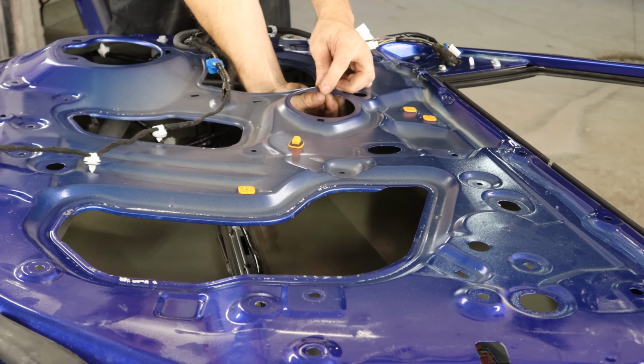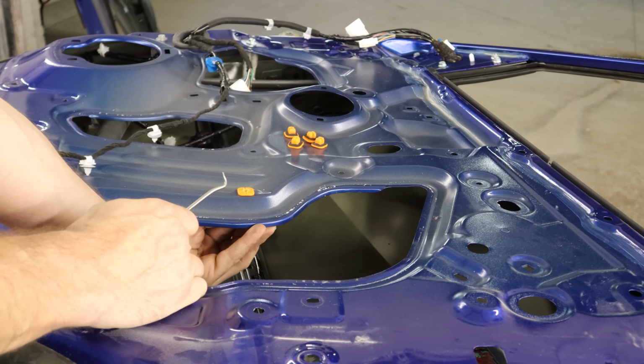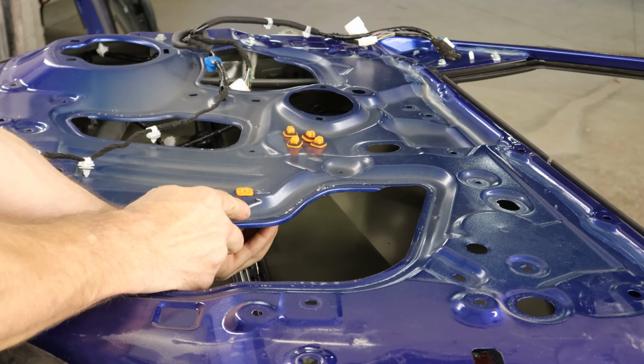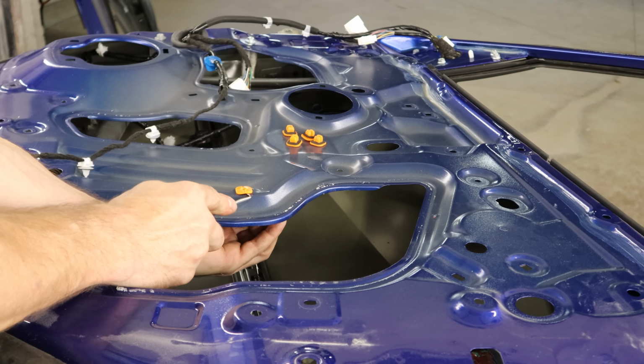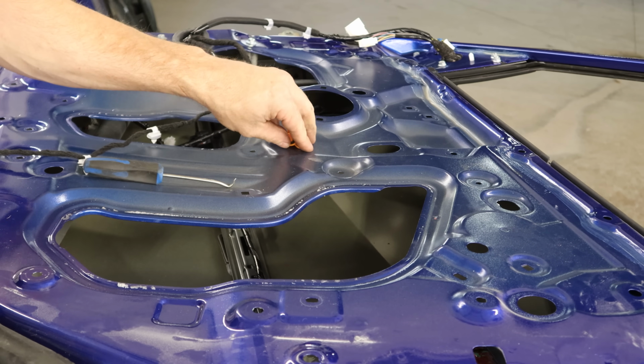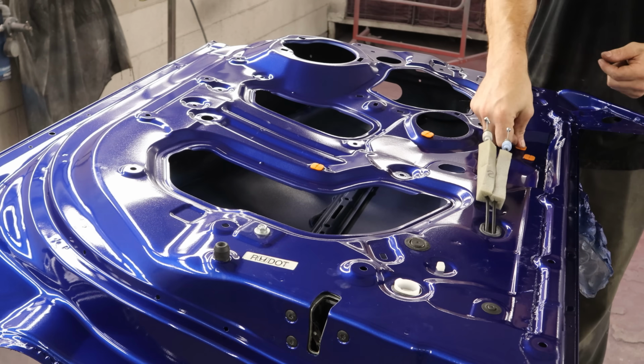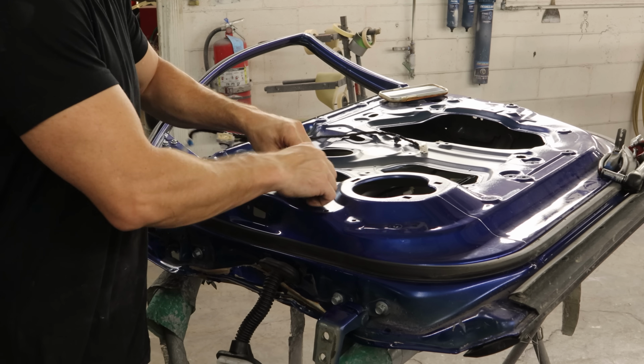We'll pop out all the little plastic retainers so we can screw our screws in later. Just squeeze the tabs on the back. Can't get to this one, so we're going to use a pick to squeeze the tabs and launch across the shop. So looks like our game of hide and seek is on. We'll pop our retainers back in there, and we did find that other one, so we have all five.